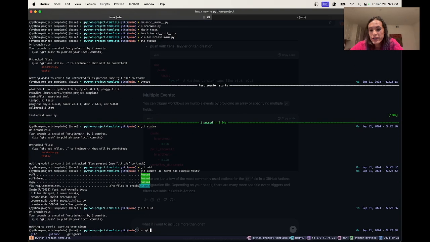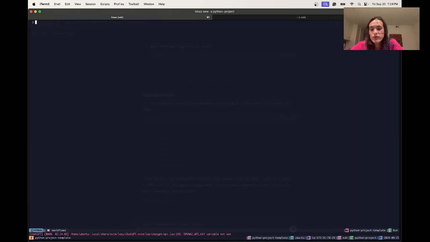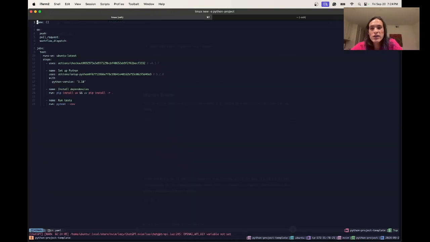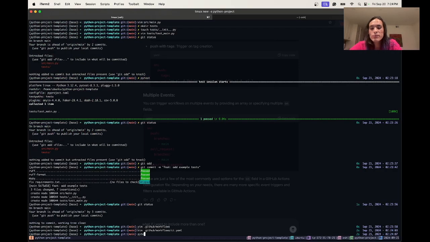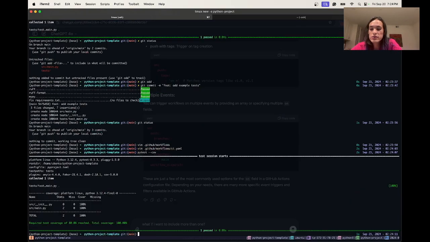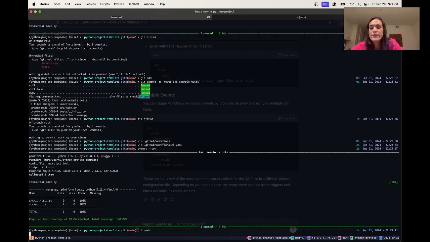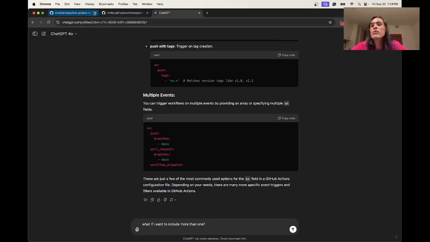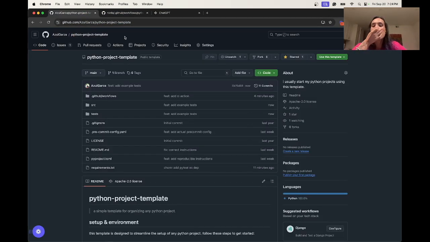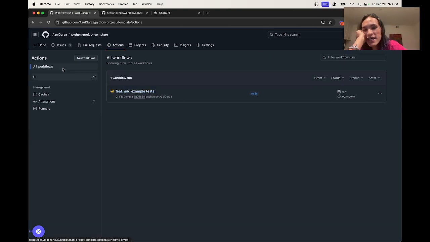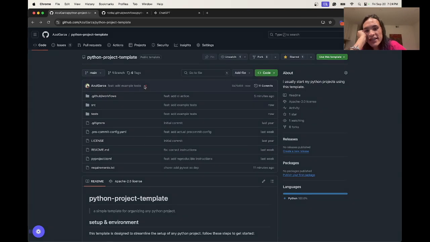But I'm worried about the workflows file, because I think, what happens if we do PyTest? Perfect, we need to include that. I love it. Let's push this. Git push. Perfect. So let's go to this again, and I think, oh my god, what happened? Okay, it's running. Oh my god, I'm so excited. It's running. It's failing.